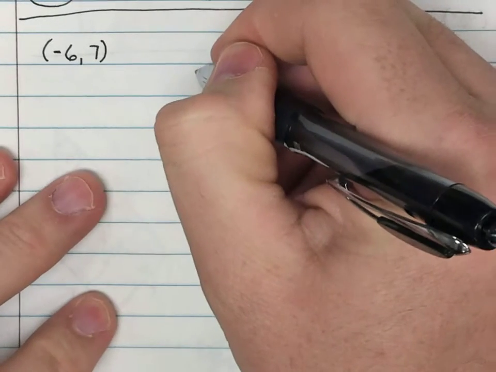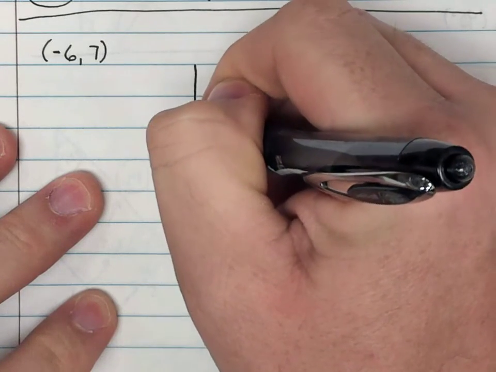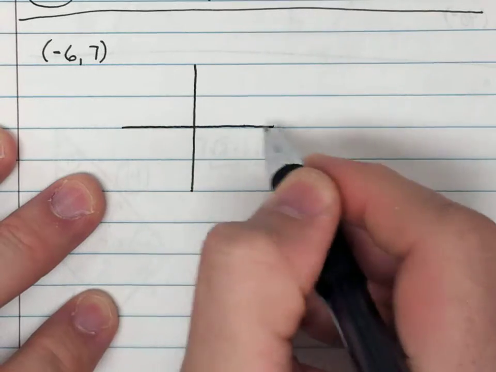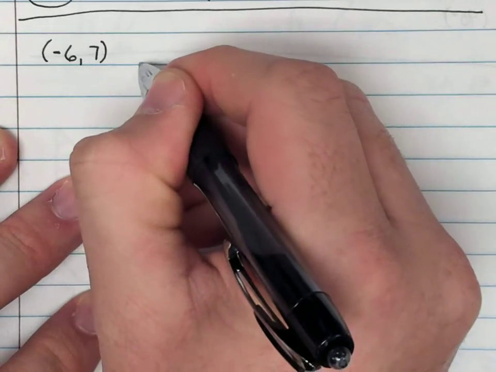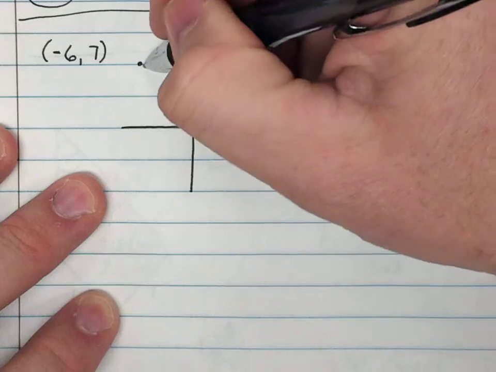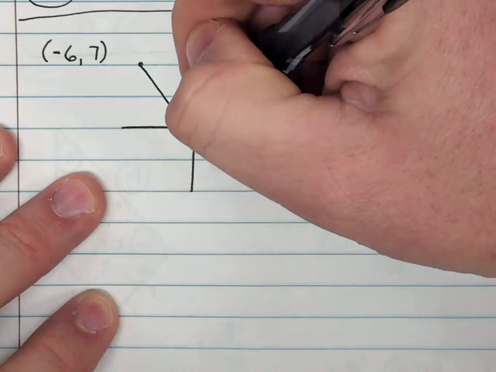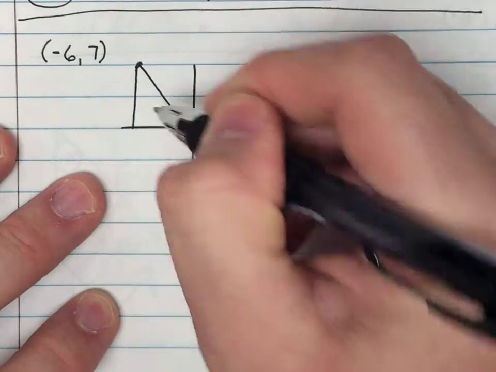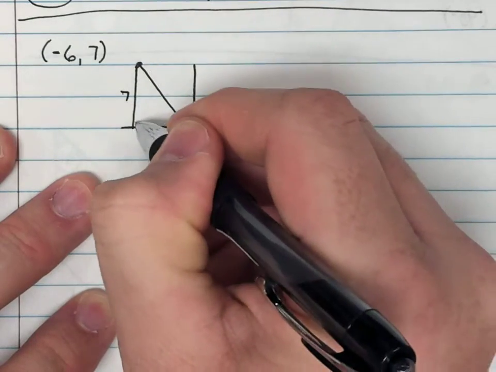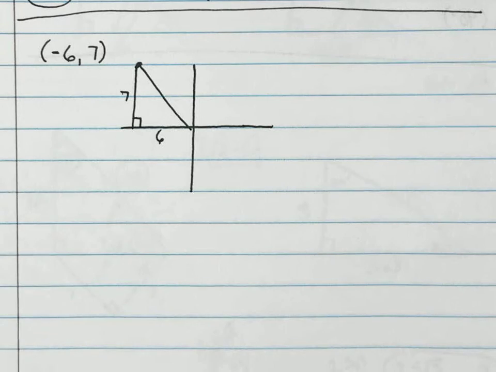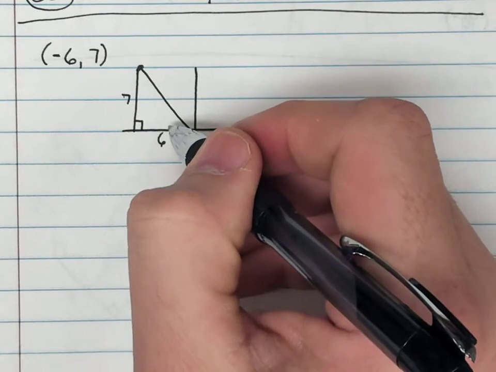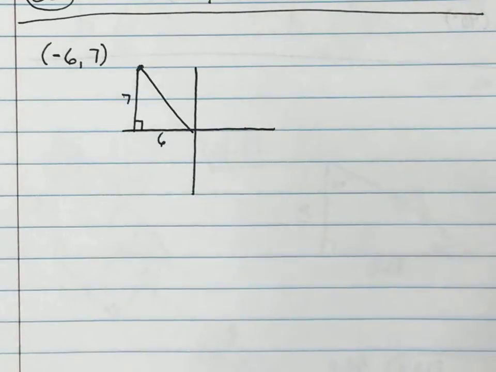Here again, let's say that negative 6, 7 lies on the terminal side of an angle. That angle would be in the second quadrant. Negative 6, up 7. You don't have to be exact, just sketch yourself a little drawing. If this is the point negative 6, 7, that means that you went left 6 and you went up 7. Draw yourself a little reference triangle. And notice what I did here. I put my angle here. In this process, I made everything positive as well.